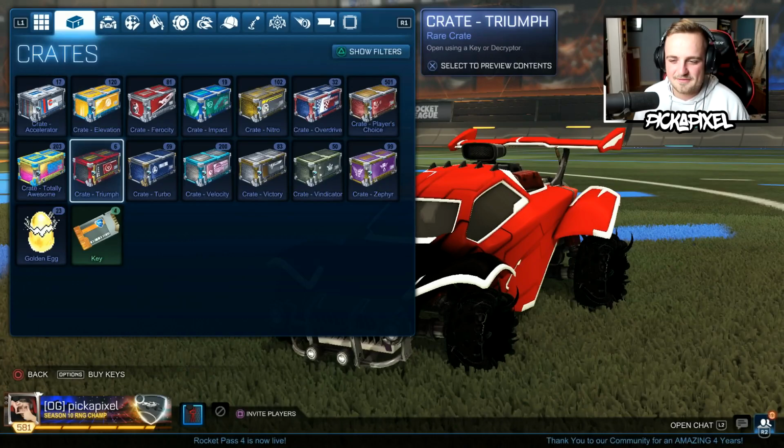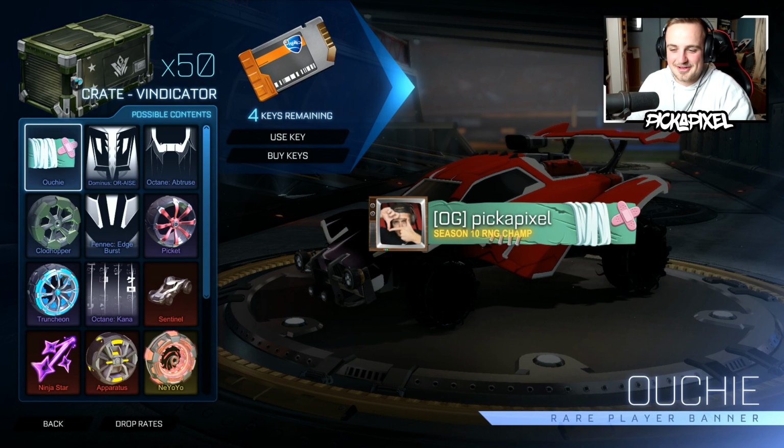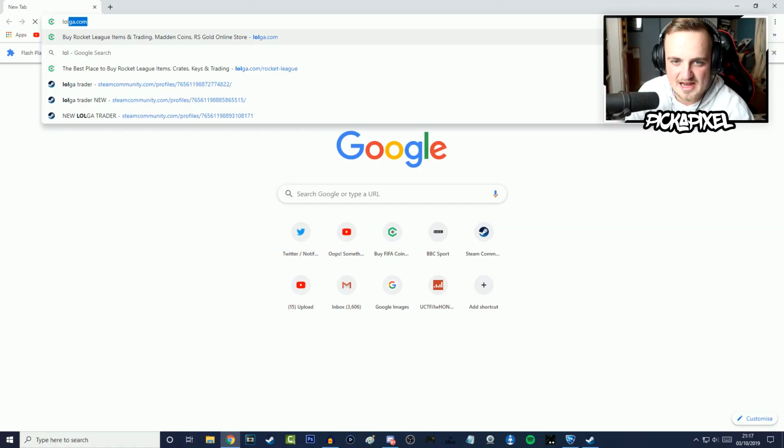How many of these have you opened exactly? Wait, what? I don't have keys. I don't even have keys. I need to get keys. Right, I'm going to have to literally go to Lolga. Let's see how long it takes. 1 minute 30. I'm going to go to lolga.com. I'm going to buy 200 keys.